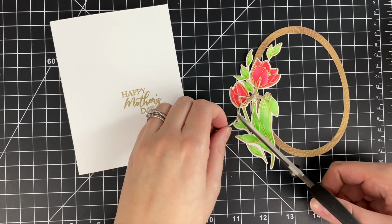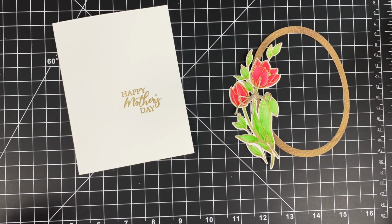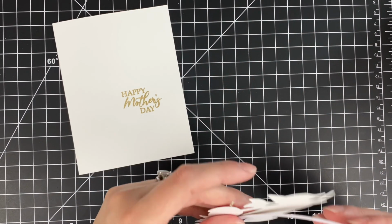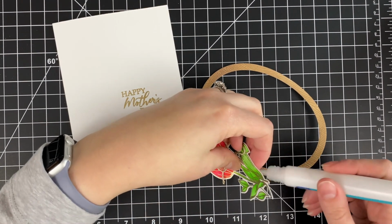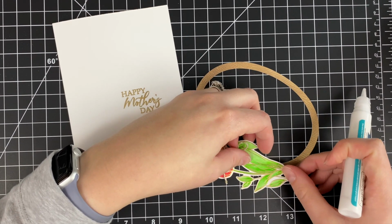I'm just going to trim the excess twine off, and then I will go ahead and grab my Lawn Fawn glue tube and just put a couple little dabs of glue so that the flowers are actually adhered to that wreath. Just a little bit of this glue will do. It's very strong.